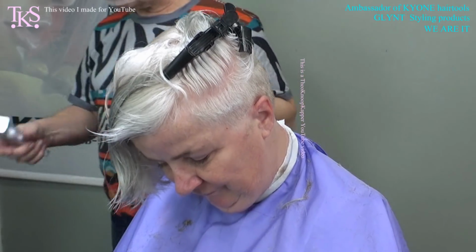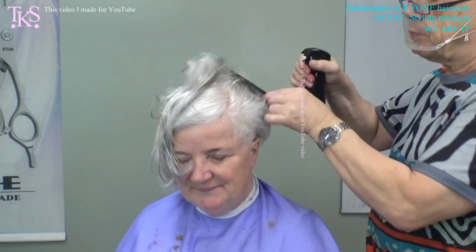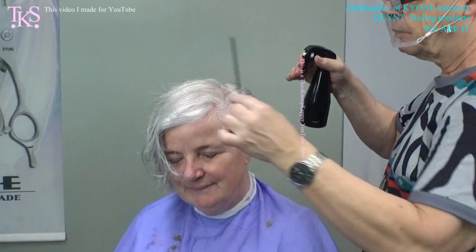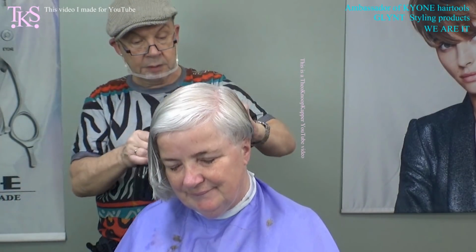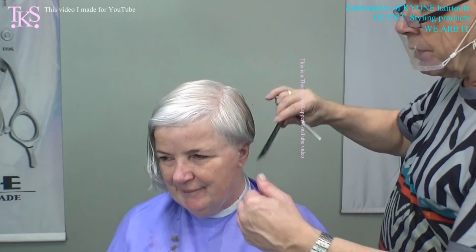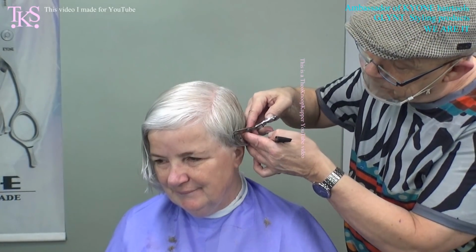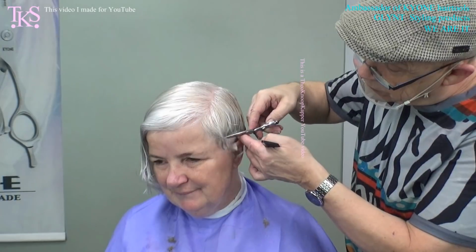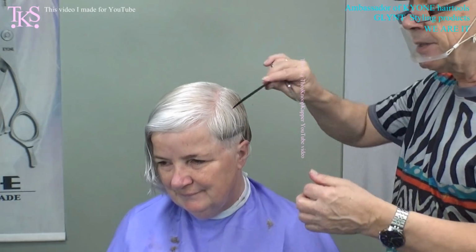Now clean this up and start with cutting the upper hair. Wetting the upper hair, take out the clips. Find me the way where the natural parting lines are. Going into the line and the fall of the hairs. Now you can see the line because it's laying here, but I have to be aware that I don't cut into the underlines. But for those who want to see the line, this is the line.